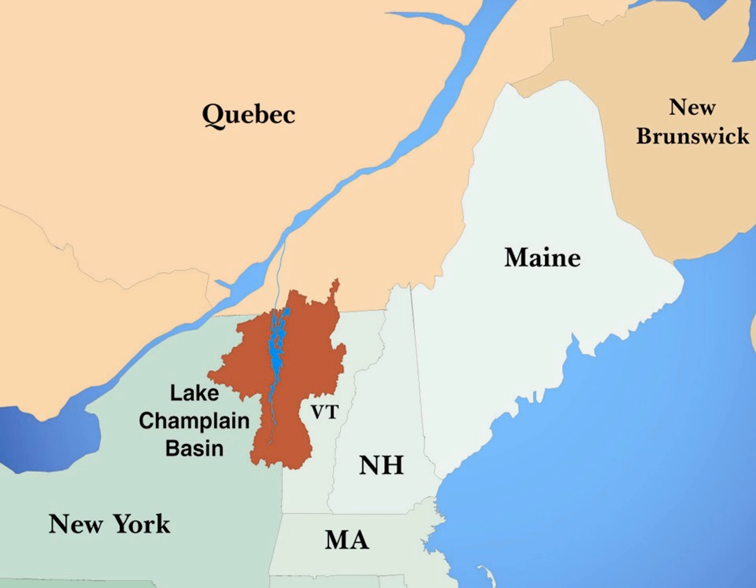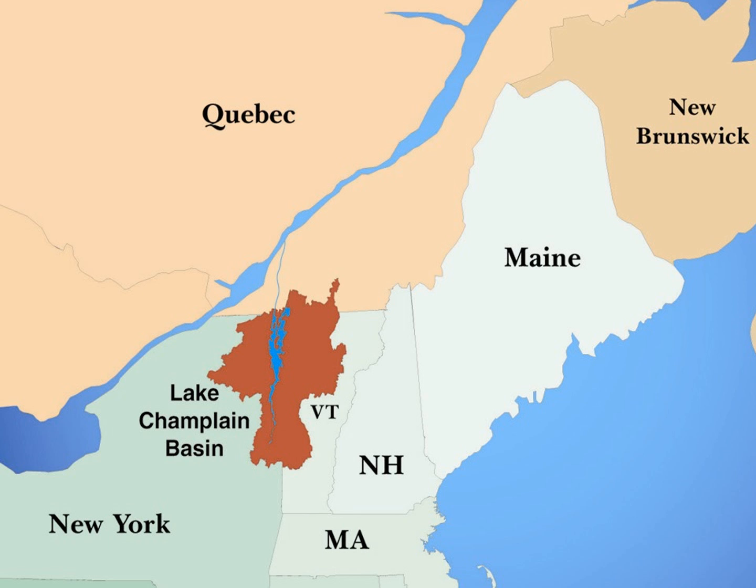Stepping back and thinking about where we are located geographically in the region is important to understand the pressures of non-native invasive species that are exerted on the Adirondack region. You can see here the New England states, New York, and the province of Quebec and New Brunswick, and a piece of Ontario. We are also surrounded in the Adirondack region by the St. Lawrence Seaway that's coming in above the Adirondack Park there, the Great Lakes, and the Hudson River.